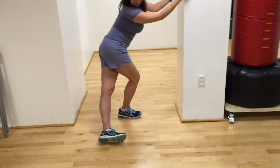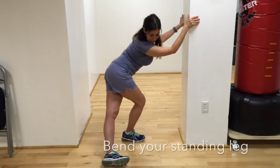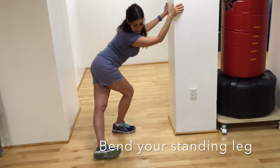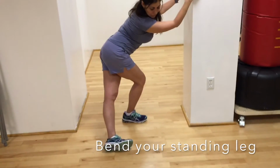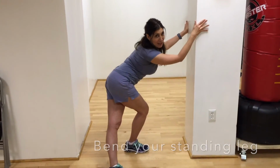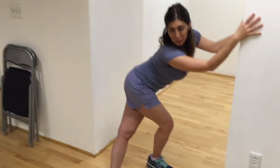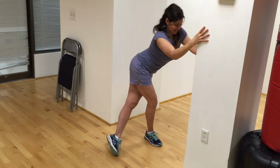And then she's gonna just bend over and twist a little bit toward that straight leg. So she's pushing her hips a little bit to her left with her leg behind. That helps to get deep in that stretch. Feel it? I feel it all the way through the IT band. Just to show you from the front. Good. Okay, let's try the other side.